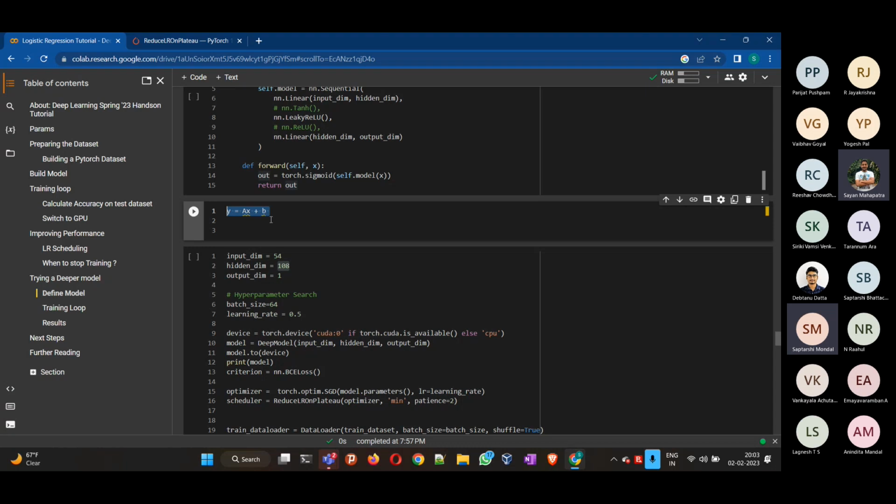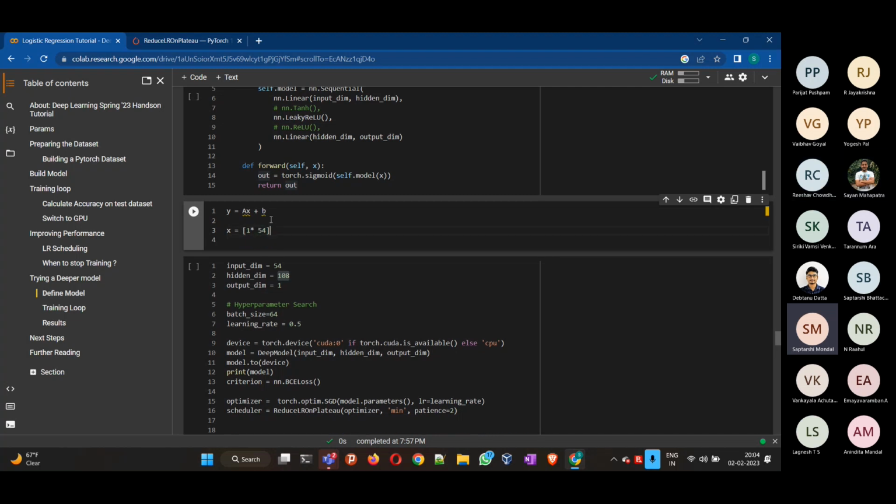So this is our transformation, right? What is x? X is 54 by 1. Let's say x is a row vector, its transpose. Yeah, let's make it better, let's make it a column.